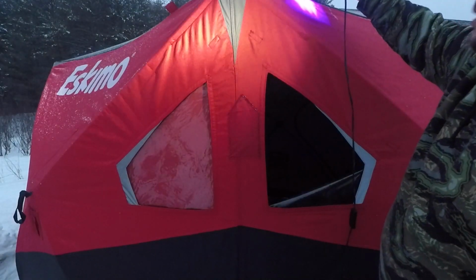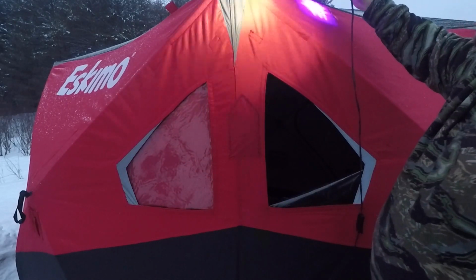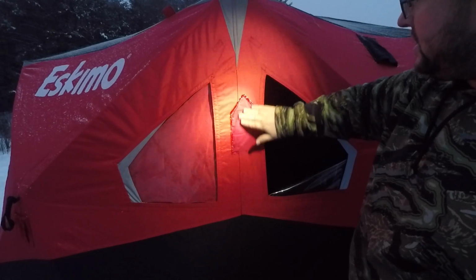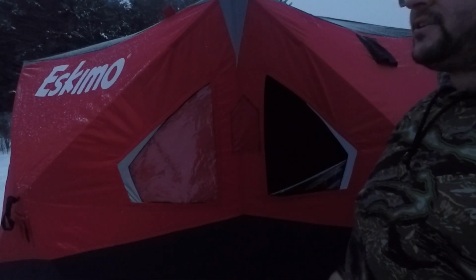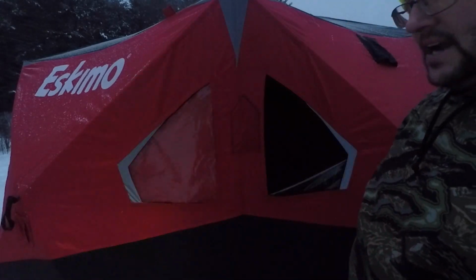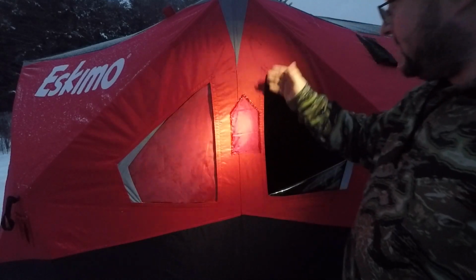And I can always put more resin on too. I did just a real thin line. I tried to get most of the stitching. Some of them I missed, but most of the water would come in through the seam. Just giving these a final cure here, and we'll be all done. All right, folks, we're all done with this. This is just about as cured as it's going to get with the light that I have. The next full sunny day, I'm going to pop this up, put these out in direct sunlight, and this will do its final cure. I would say this is probably like 98% cured, but still a little bit of tackiness. But for what I needed, this is going to work out fine.